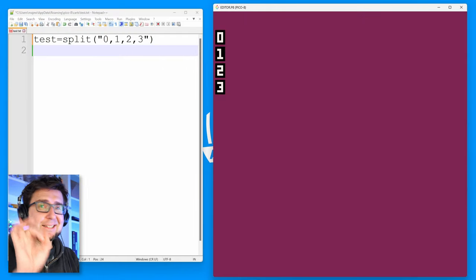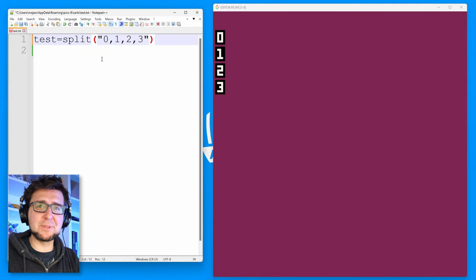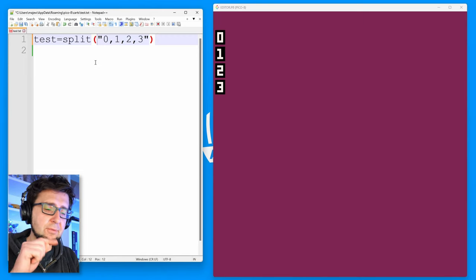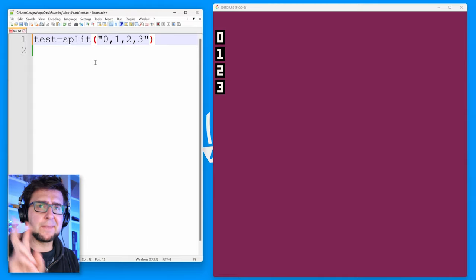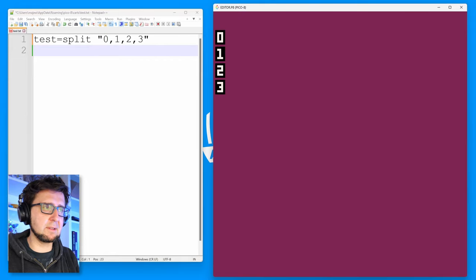That's good. Now, this tiny little token saving measure, shout out to Whale Al, who suggested this, which I think is a good idea. In Pico-8, or in Lua, if you run a function and that function accepts just a single string as a parameter, you can actually leave out the quotations and the parentheses. That will also execute. I think that saves one token. Yeah, so that will also execute and we're going to take advantage of that. That's kind of nice. I wonder if you can leave out the space in here. Yeah, that also works. So that's good.